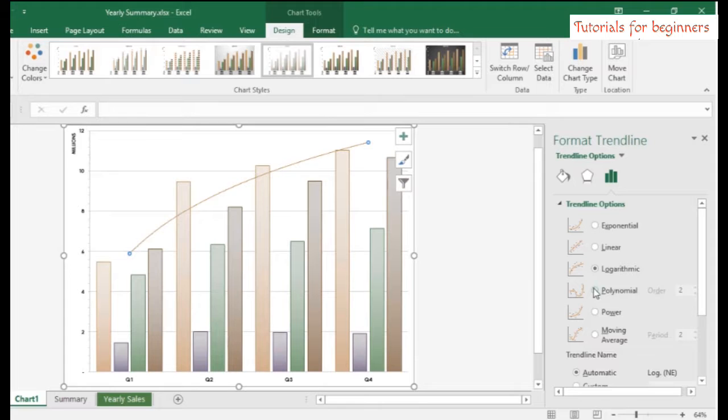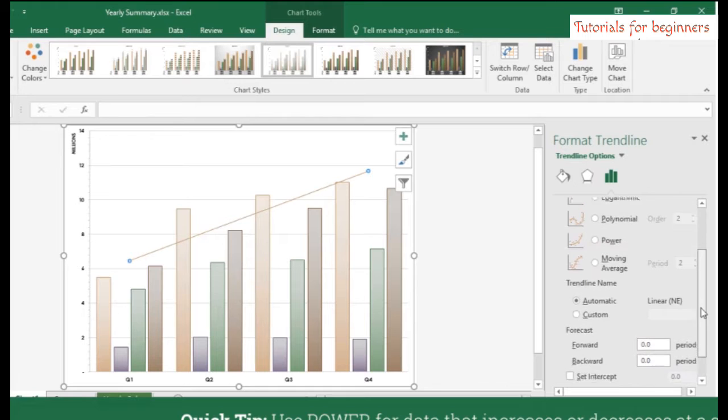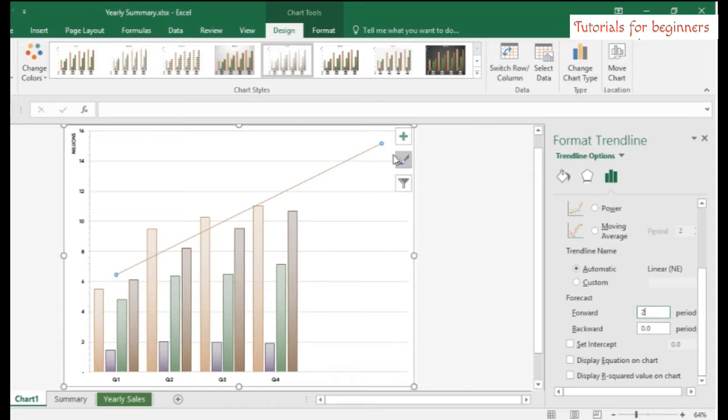Now over here, I can switch between some of these different ones, and you can see that we can get different curves. All right, we're going to stick with a linear trend line here, just get a straight line going. Down towards the bottom here, I can choose to forecast, and I'm going to forecast forward 2 periods. Periods in my x-axis here are displayed as quarters. So we're forecasting forward 2 quarters basically. Hit enter, and there we go. I can see that based on the data that we have, things are looking up, right? We're going to continue to progress upwards if the trend continues.